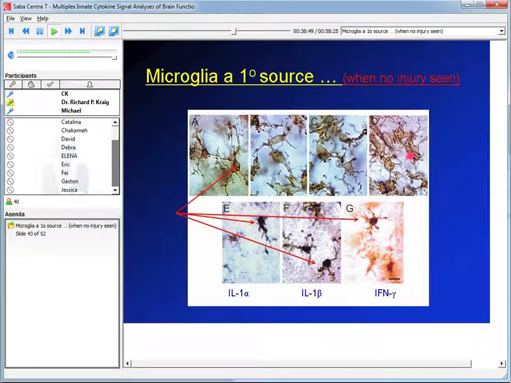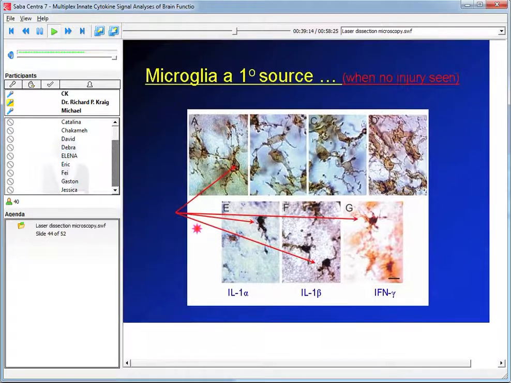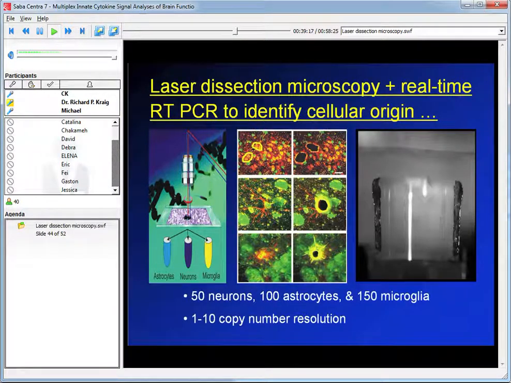These are simply reactive pictures to show you the baseline staining of cells, and then evidence to show that at least in certain conditions, interferon gamma can come out of a microglial cell, IL-1 beta, IL-1 alpha. Curiously enough, though many have published with it, we've gone through 5 to 6 to 8 staining paradigms for TNF-alpha and have not successfully or reproducibly stained microglia for TNF-alpha. Therefore, we rely more on assays, such as the next type of technology we're coupling to our measurements.